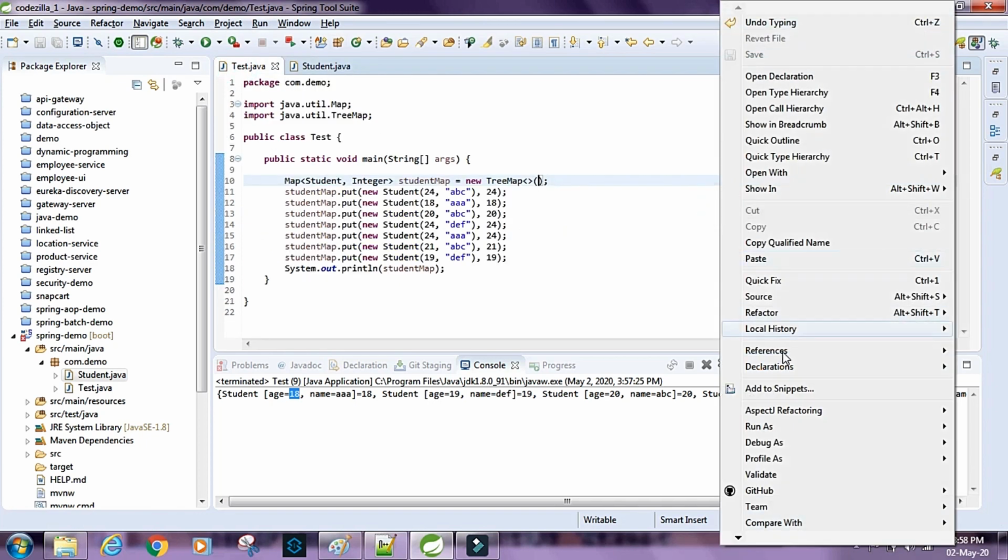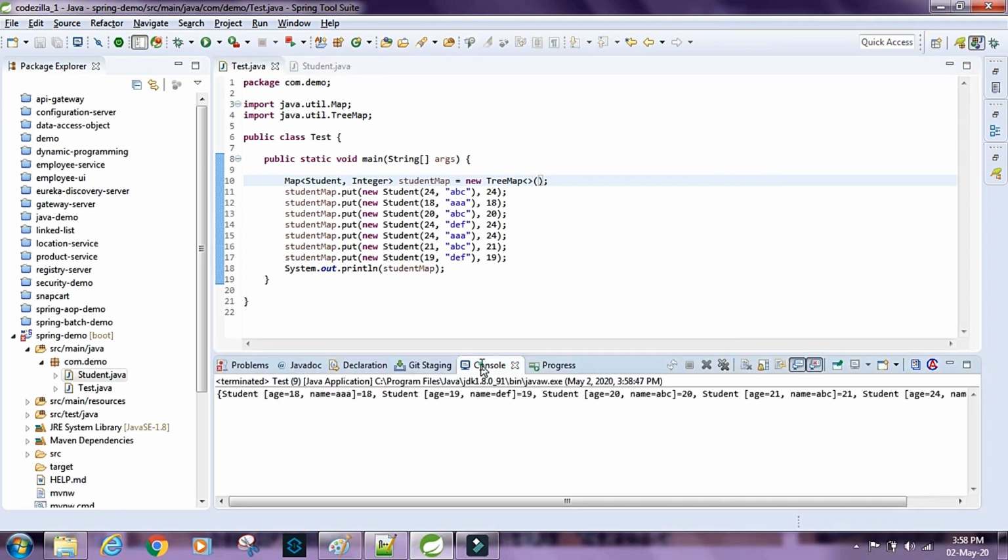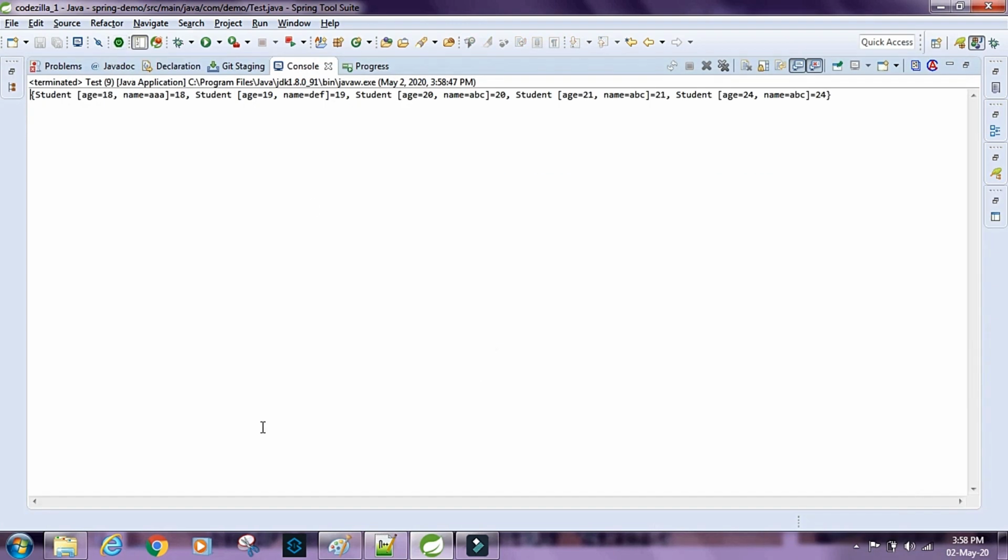Now if we run this, we get the same result. The entries are sorted by age. So first we have 18, then we have 19, 20, 21 and 24, right?